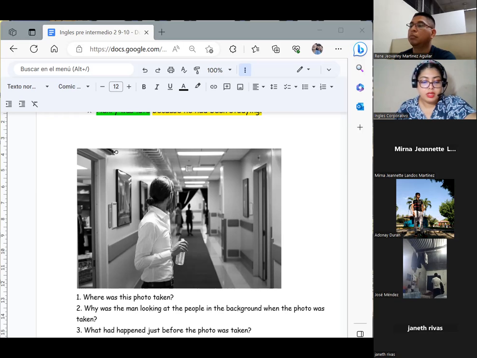Very good. So in the future simple, we are going to talk about the time later than now and can be used in lots of different ways. When we are using this future simple, we are talking about things that we are going to do later. And also we are going to use different ways. Estamos hablando de acciones que vamos a realizar en el futuro, o sea, tiempo más adelante, y se puede utilizar de diferentes formas.